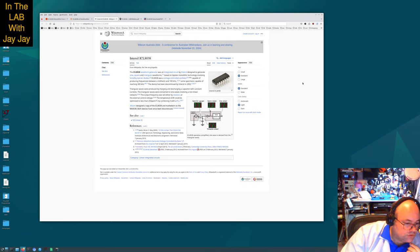Triangular waves were produced by charging and discharging a capacitor with constant currents. The triangular waves were converted to sine waves involving a nonlinear network. The output frequency was set either by resistors or the external control voltage. The temperature drift could be optimized to less than 250 parts per million per degree Celsius by combining it with a phase lock loop. It'll tell you about a phase lock loop as well if you want.